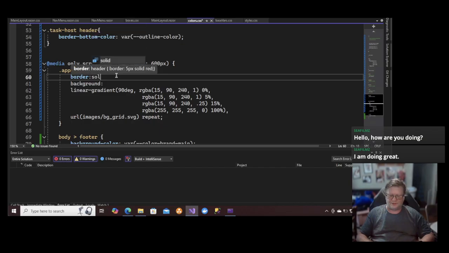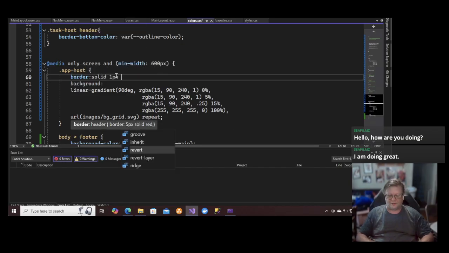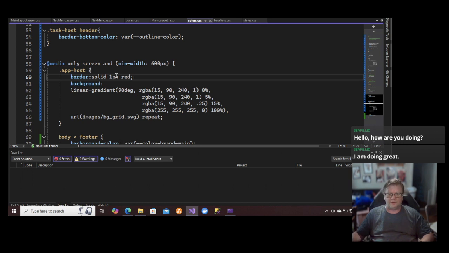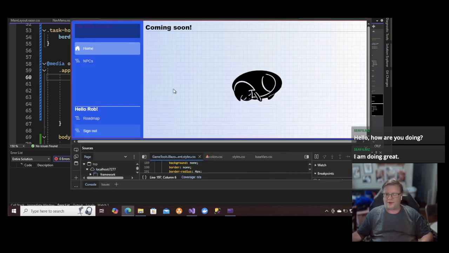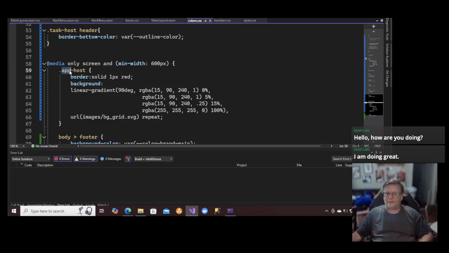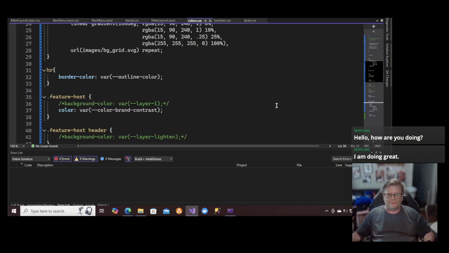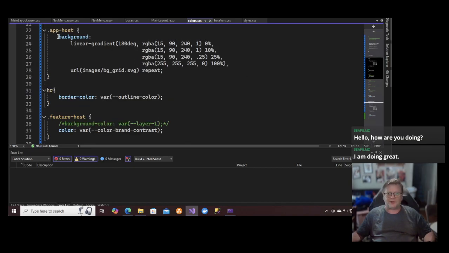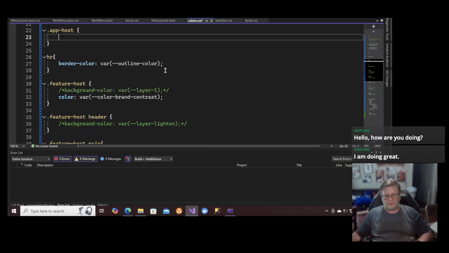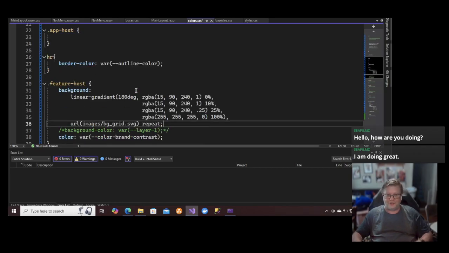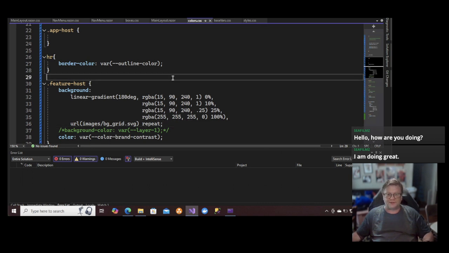Border. Solid 1px. Red. Save. I want to see where the bounding box for that is. Okay. It's there. And instead of applying it to the app host up here, if I apply it to the feature host, save.